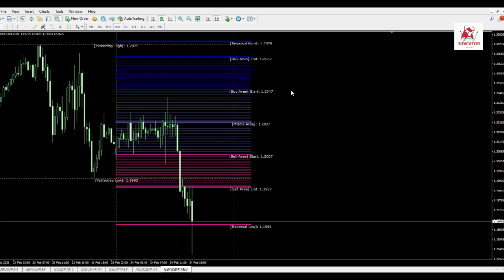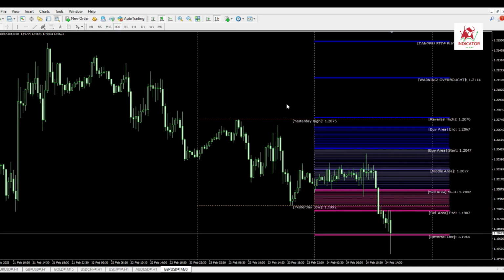Cons: generates many false signals in sideways or choppy markets. Is a lagging indicator, meaning it will only provide signals after the trend has already started. Is based on historical data and does not take into account any fundamental factors that may affect the currency pair's price. Should not be used as a standalone indicator.